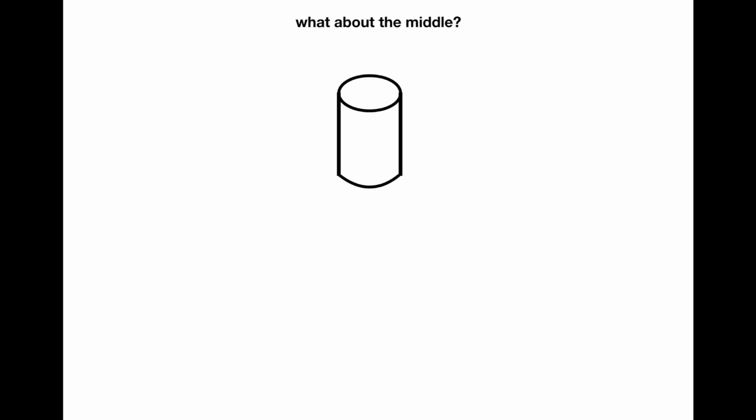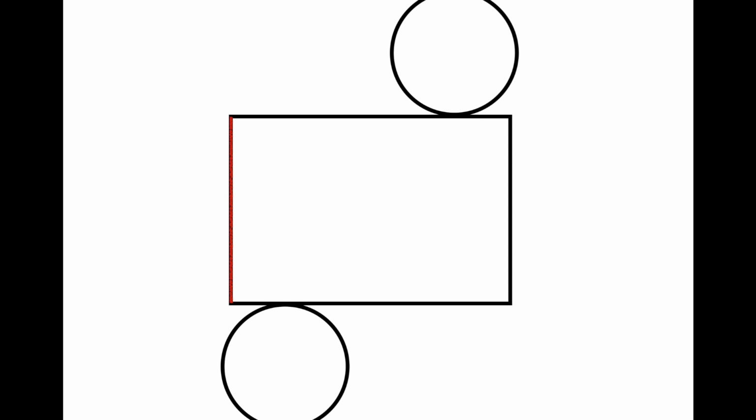How do you calculate the middle part? Well, there's an easy way to do that. Cut along this dotted line. No, not actually, but this is what it would look like. Right? That's what it would look like. And then if you keep flattening it out, it would look like a rectangle. So that's why you need to know the height. And if you just attach these two circles, remember these two used to be connected. So that's why you need to know the height.